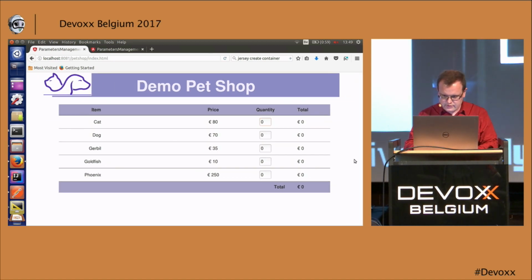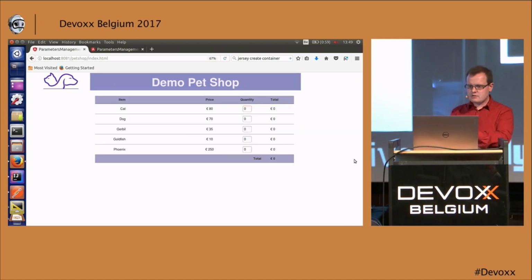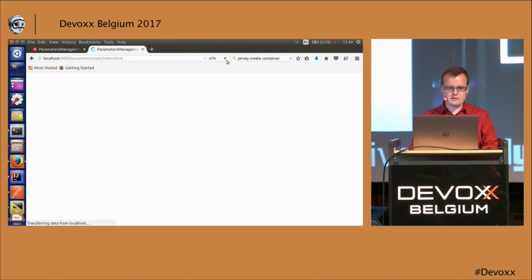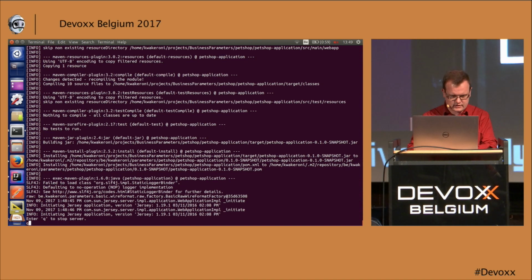So I need to reduce that. Okay, so this is the pet shop that we saw some screenshots of earlier. So if I have one cat, I pay 80 euros. If I have 2 cats, I pay 160. But I don't actually have any parameters currently defined. So if I go to my parameters application, it will be empty. So I need to change some code for that.